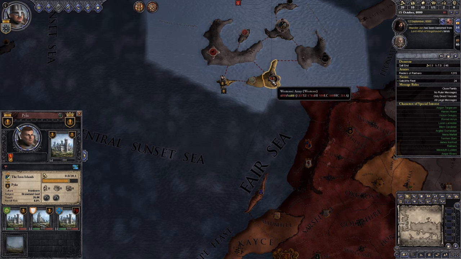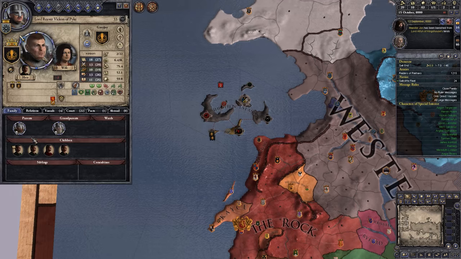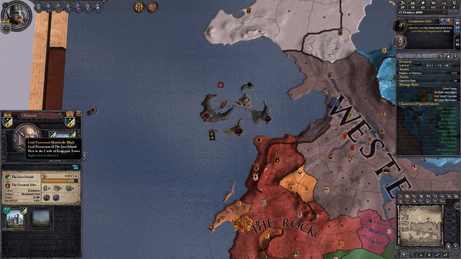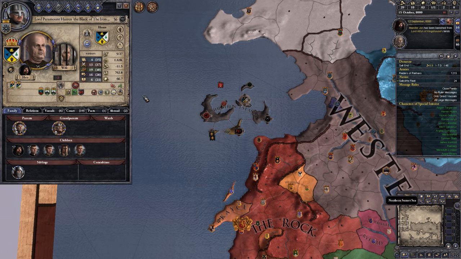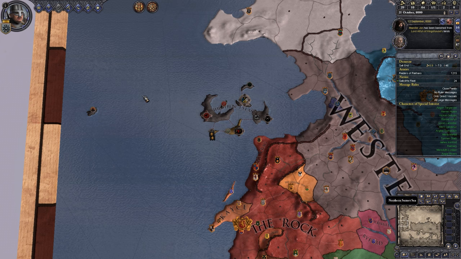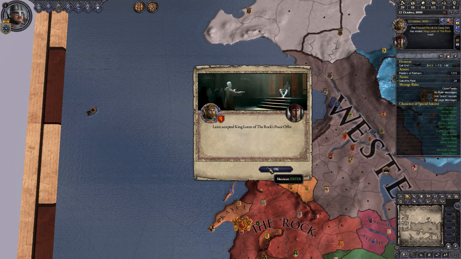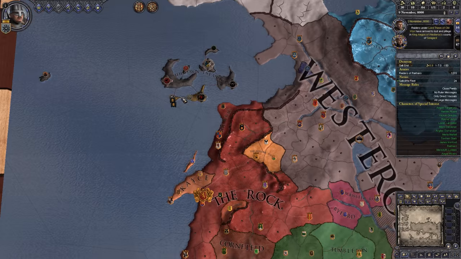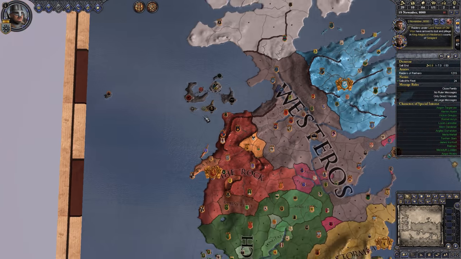Let's head back to our home here. Why are we independent? We're under Lord Reaver Vikran of Pike. I have no idea why we're independent. We shouldn't be independent. We should be underneath the Iron Isles. Oh, okay. Interesting. Our liege is independent. We'll see what he does with that. I wonder how that's going to go.